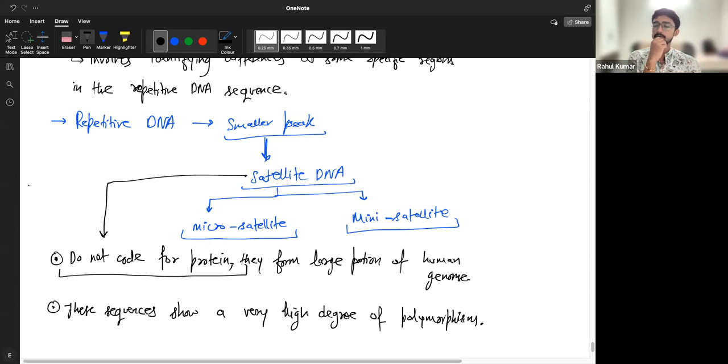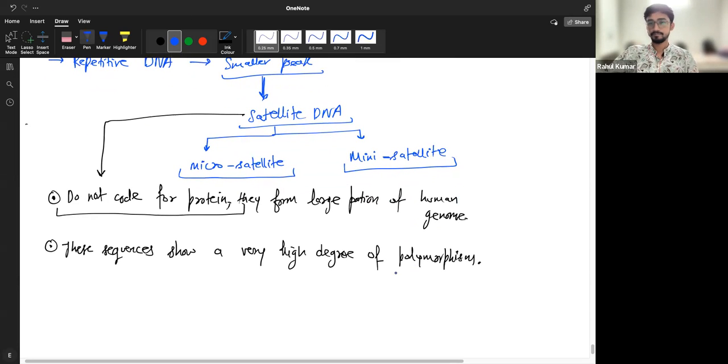Now write down, in other words, also write down one more definition. In other words, DNA polymorphism is an inheritable mutation which is present in a population in high frequency.